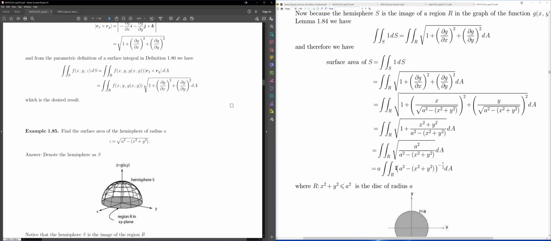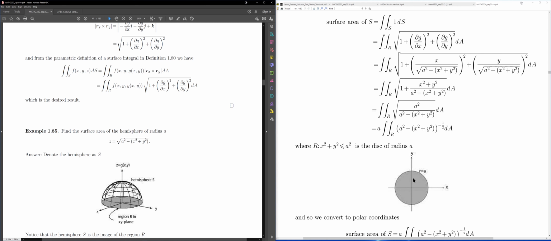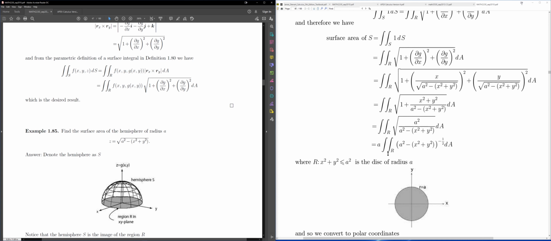Right, now this is a double integral over region R. And the region R that you're integrating over is when you projected this S over here. So project the S to get the region R, which is the dark gray disk down there, which more precisely in a better picture is this disk over here of radius a. Okay, so what you want to do is a double integral over this region R here, and in this case you need to use polar coordinates.